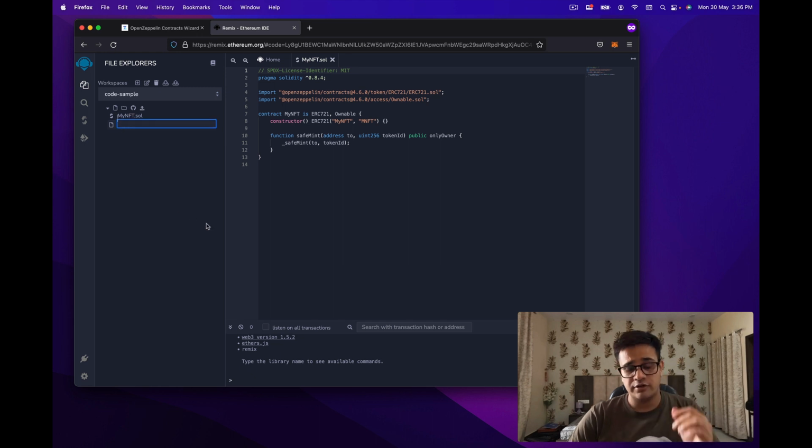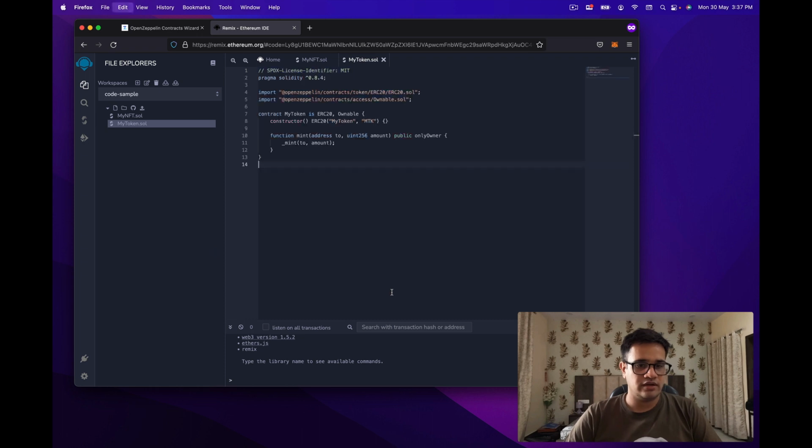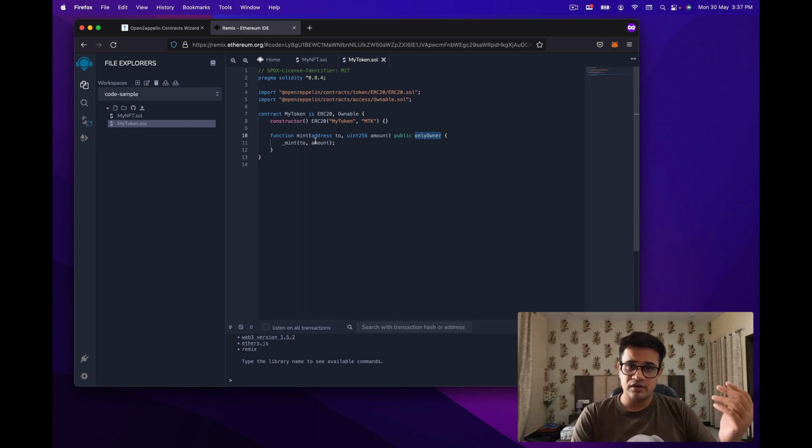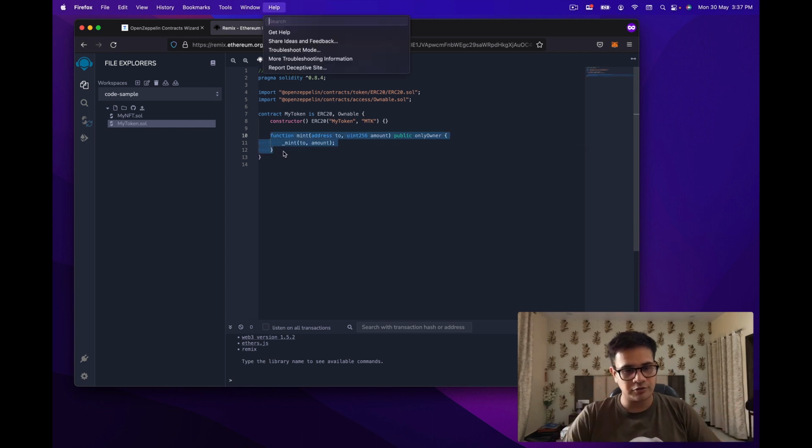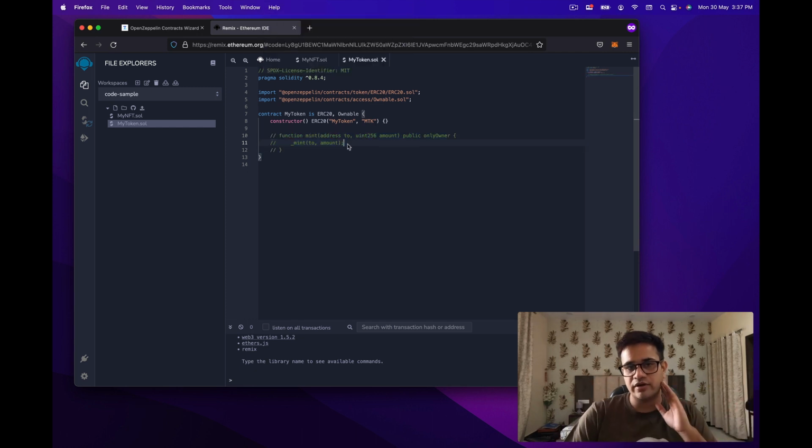This will create a new file, and I'll just write MyToken.sol and then paste the MyToken code over here. Now what you can see is that there is no pre-mint here, and only the owner can mint these tokens. So what we actually need to do is only people who are staking or unstaking are allowed to mint this token. What I'm going to do is I'm just going to comment this for now, and then we'll come back.